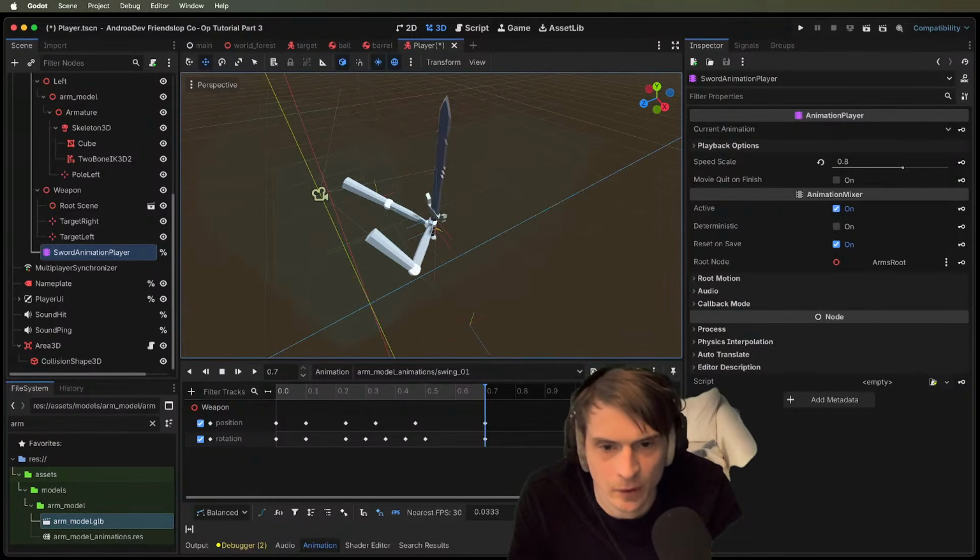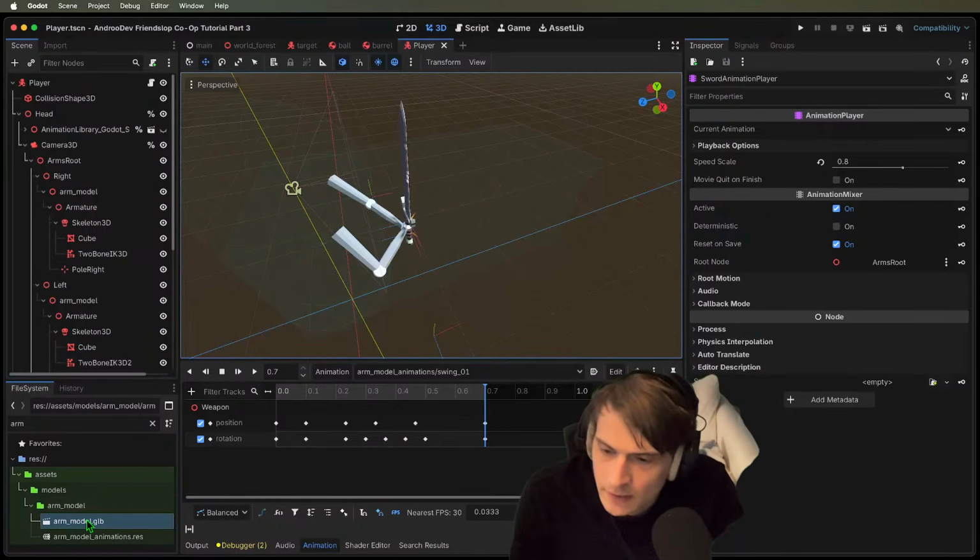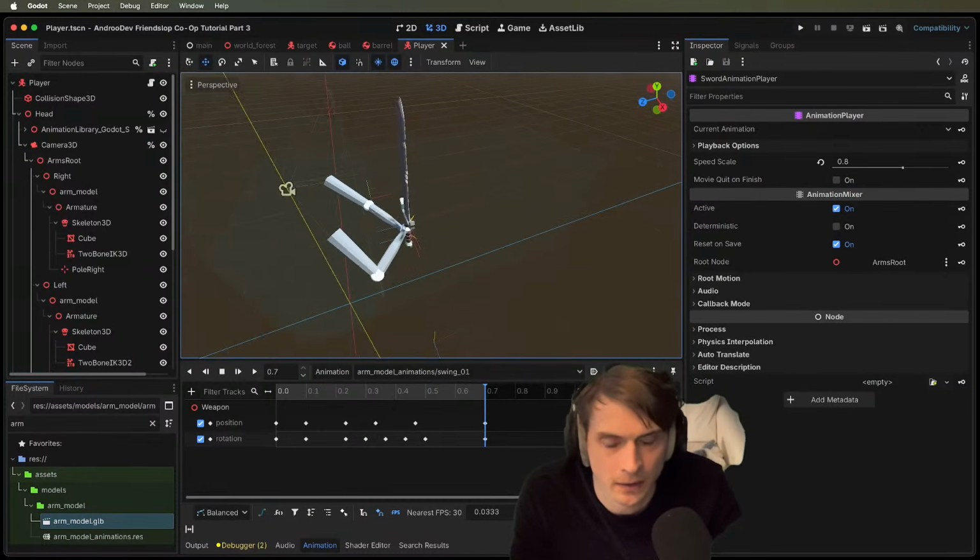Why are these arms so small? Why are you fucking this all up? Oh.